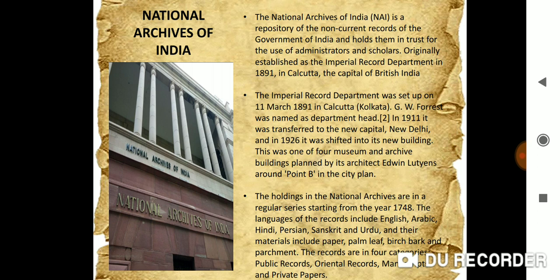So what is the National Archives? Now the name is National Archives of India, and it is a repository of the non-current records. Repository means a storage place of the non-current records. Why non-current records? Because when a record is created, after 25 years it comes to the National Archives of India. For this reason, it is called a non-current record.